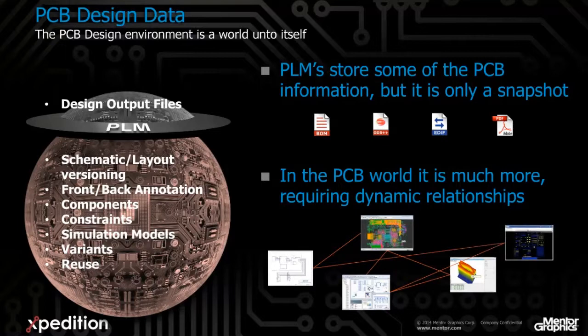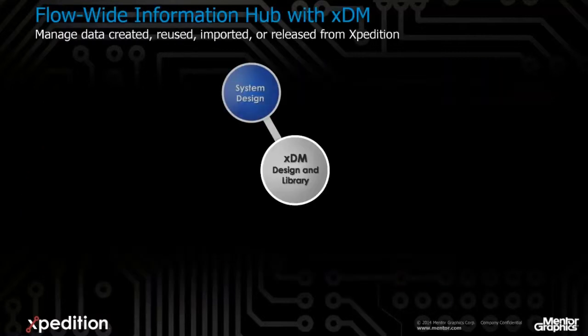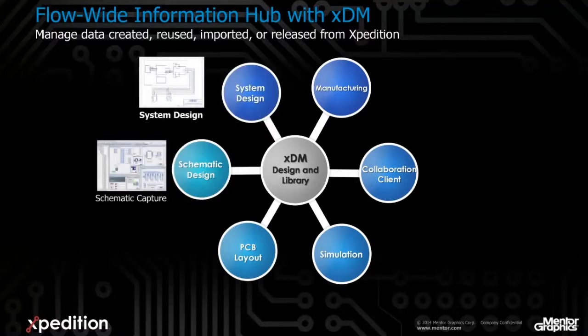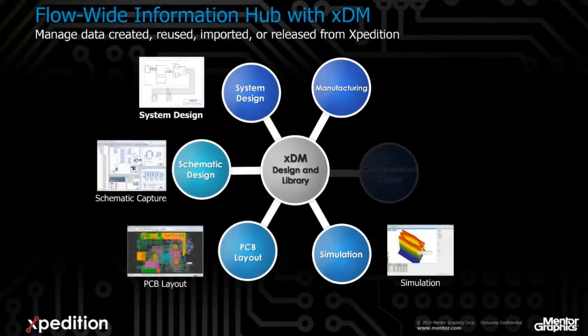For your PCB design data, you don't need to just manage the high-level view of several output files and zip packages. You need to ensure the accuracy, the integrity, and the security of this data. The Xpedition data management infrastructure provides a solution by enabling a spoke and hub approach to supporting system design, schematic, PCB, high-speed and simulation, bidirectional enterprise communication, and integrating manufacturing. The flow-wide hub and spoke approach manages the complexity of the tool interactions and dependencies. Within the environment, you can manage access and security for each of these perspectives.